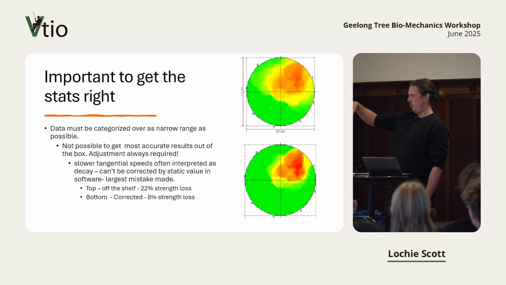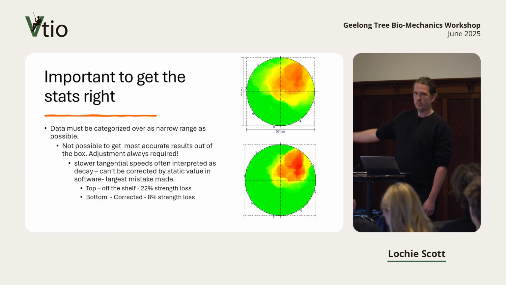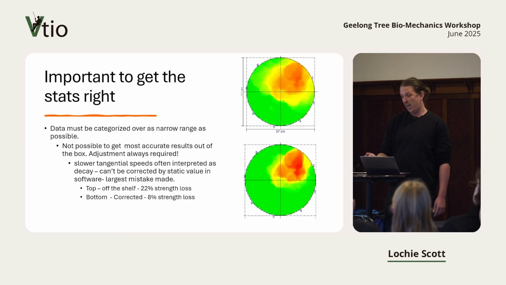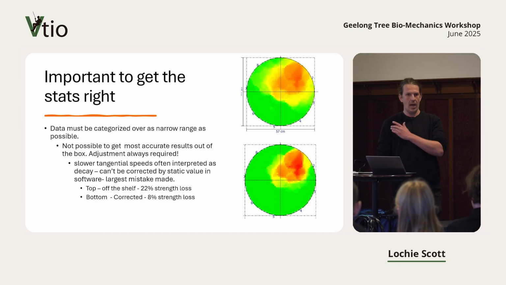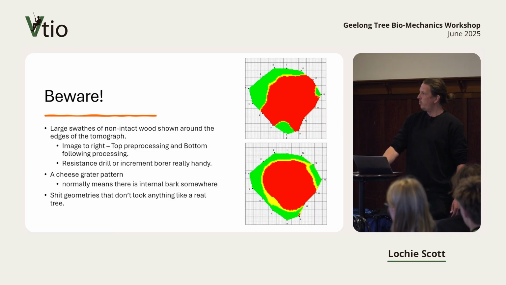We'll get into what strength loss is towards the end, but 22% strength loss on the top and 8% strength loss on the bottom. So it's probably the top one. You might be thinking about some mitigation. Some people would, depending on what threshold they're using. We'll talk about that later. And the one on the bottom would be perfectly fine. And there's no difference between the measurements, just how we've categorised the data here. So it's a big difference.